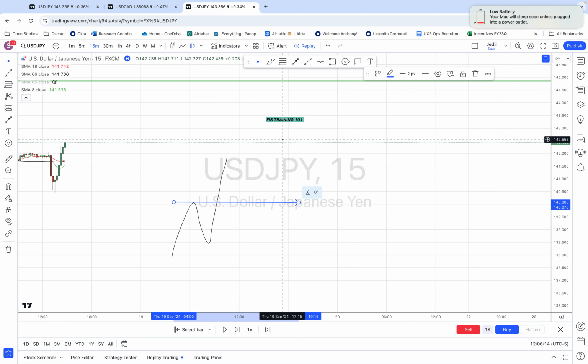At that point, what we're trying to accomplish is a PRZ pullback. You're looking to see where the market is going to pull back, because I'm looking for a buy. Let's pretend we're on the hour chart, but the daily was bullish, the 4 hour was bullish, the 60 minutes bullish. Everything's good to go. I'm looking for a buy in this market. Once I had a break of that resistance level, I would have known, okay, we had a break of that resistance.